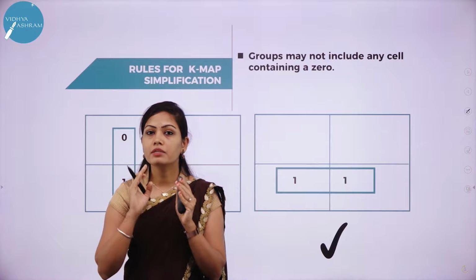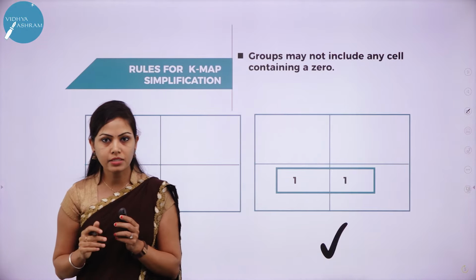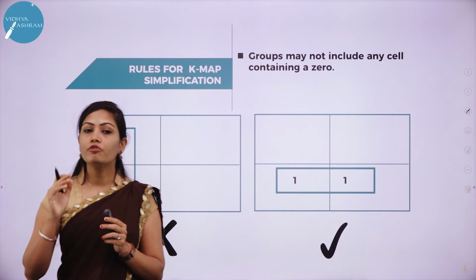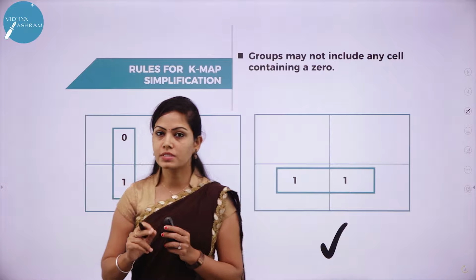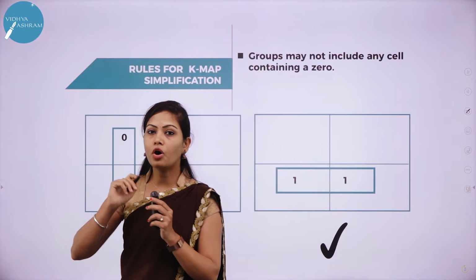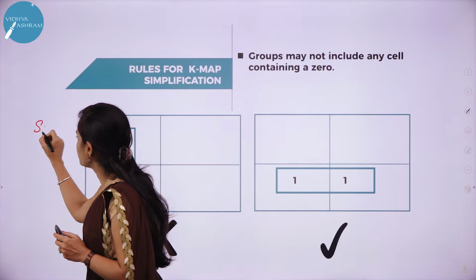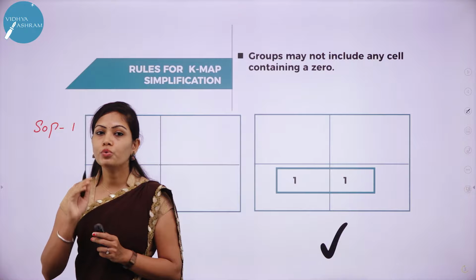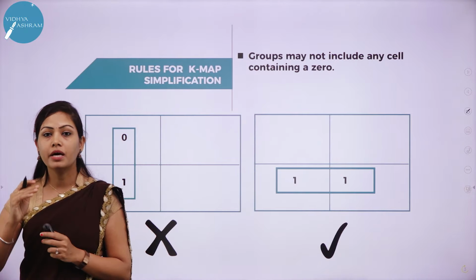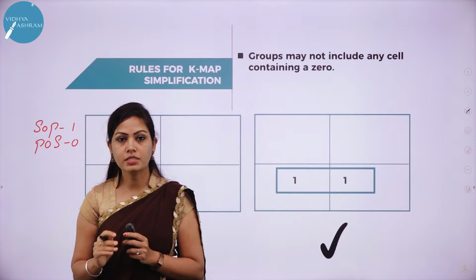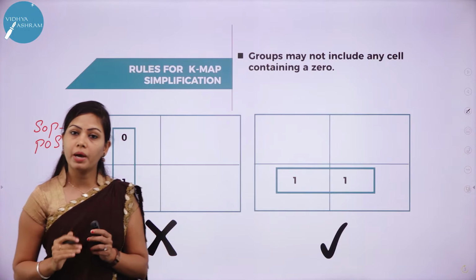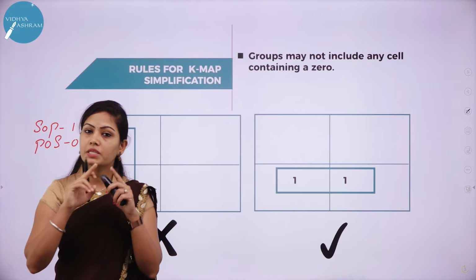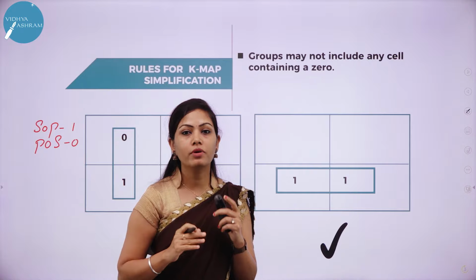First, you have to check the number of variables and identify min terms or max terms as given in the problem. Next step, for SOP, put 1 in blocks. SOP stands for sum of products. For sum of products, put 1s in blocks of the K-map respective to the min terms. For POS, put 0s in blocks of the K-map respective to the max terms. And make rectangular groups containing total terms in power of 2.